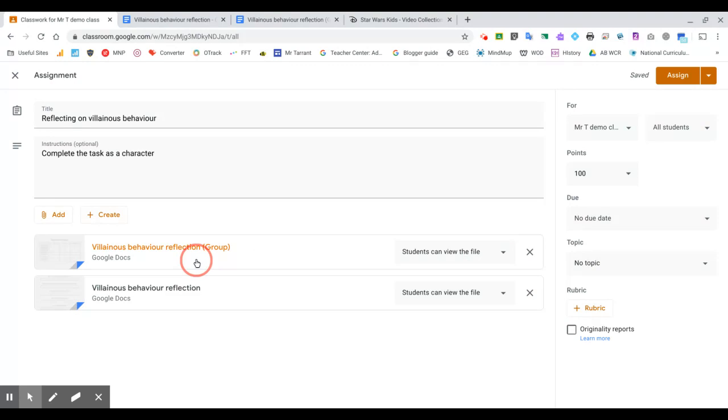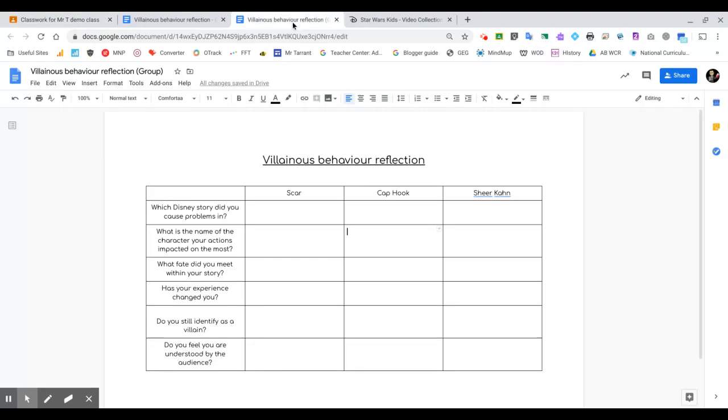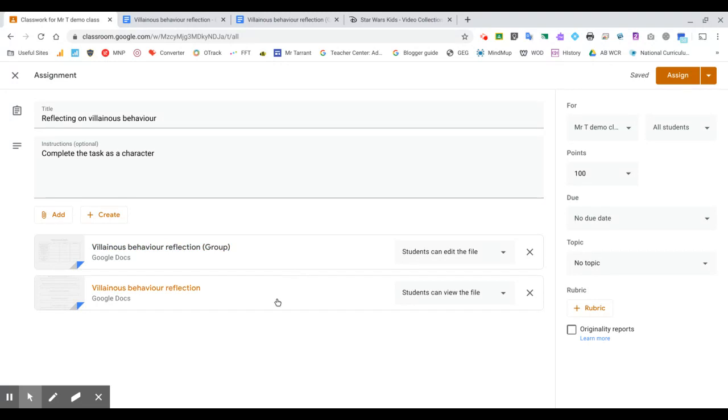So for the first one, I would like them to do that as a group. So I want them all to be able to access and edit that. So when this appears on their screens, 3, 4, 5, 50 people will all be typing on it at the same time. Could be chaotic, but I want them to work together and see what each other are putting to get ideas. This one, however, I want them to be doing individually. So the individual reflection on behavior, copy for each student. So I can split within a task. Within a single assignment or a single post, I can have different levels of material access.